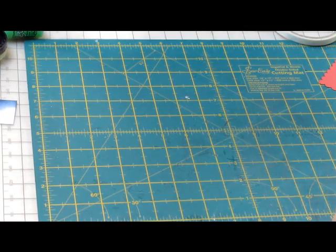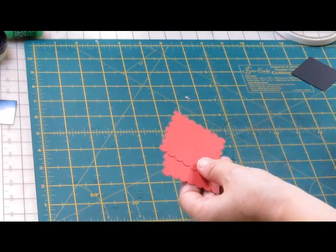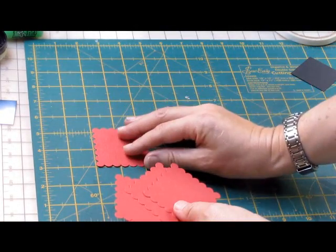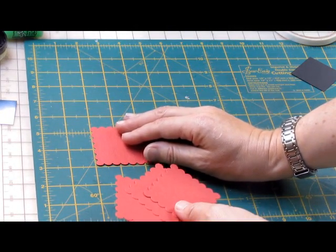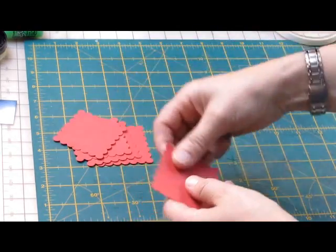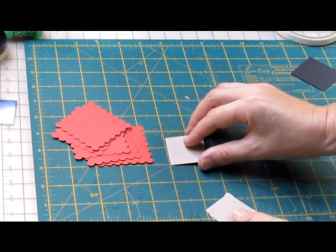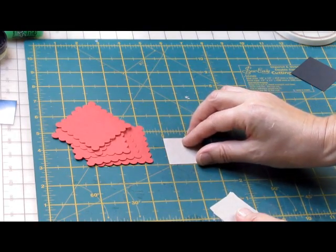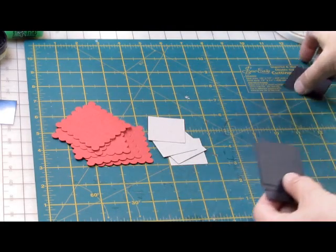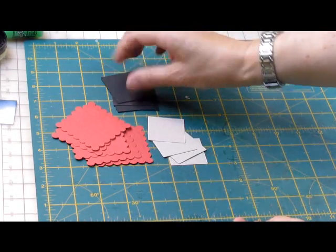To make the actual stack, you're going to need 5 squares for the main construction. This is the Spellbinders scallop nestabilities, and I used the ones whose finished size is 2 1/4 inches. So 5 of those. Then you need 4 panels for your image. Mine, because I'm matting them onto black, are quite small, only 1 1/2 inches in the craft, so 4 of those. And then for matting, 4 squares of black, those are 1 3/4.